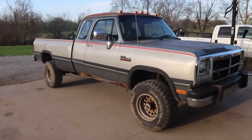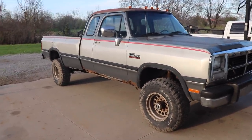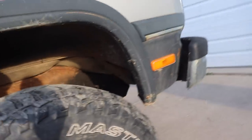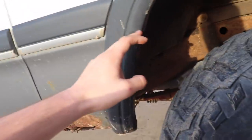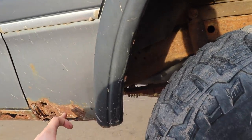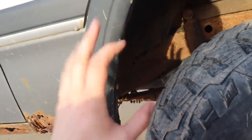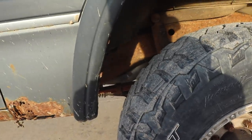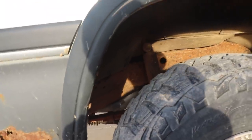With these tires on stock suspension, on a sharp turn if you hit a bump they will rub just a little tiny bit. With the 35s, what we're going to do is take this fender and cut it at an angle down to about here, and do the identical thing on the other side so we can clear the mud tires. I'm actually going to try to leave this plastic on here but cut at an angle so it almost looks like it was meant to be left on there.